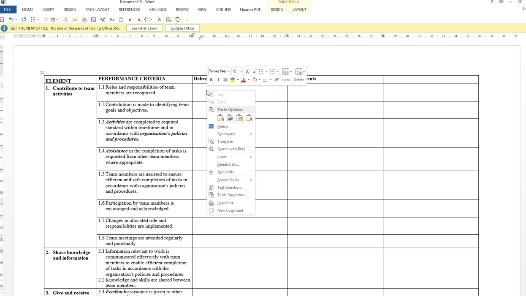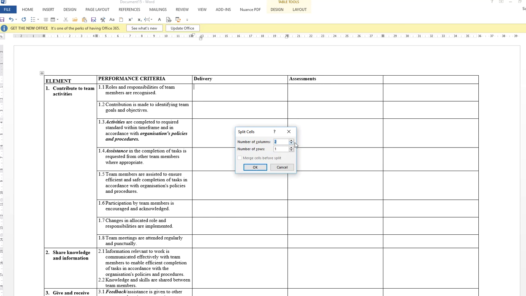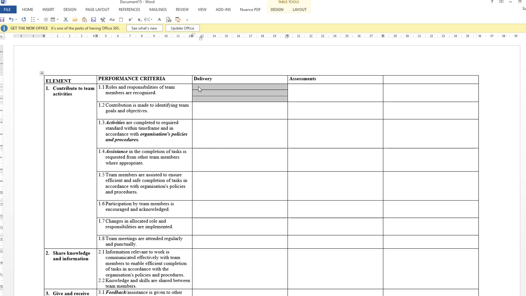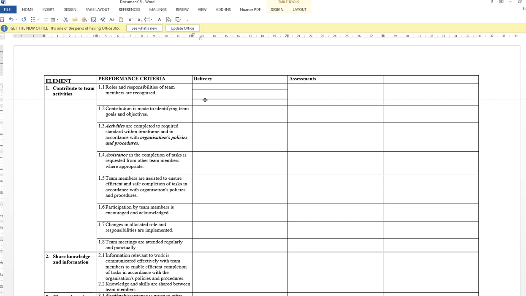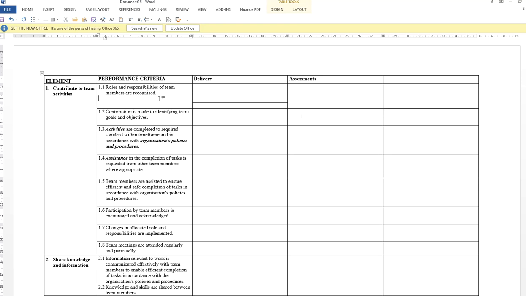Let's split this cell. Remember how to do that. One column, which is vertical, 3 rows. There we are. Might want a little bit more space there. Highlight it and drag. Highlight, drag. And instantly you've got more space to work.